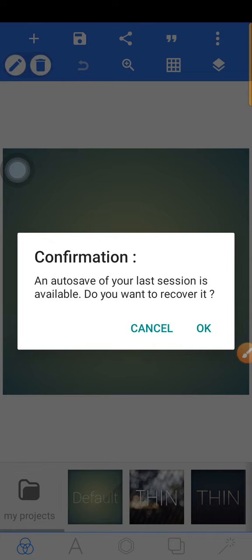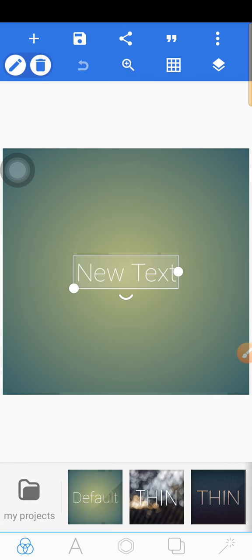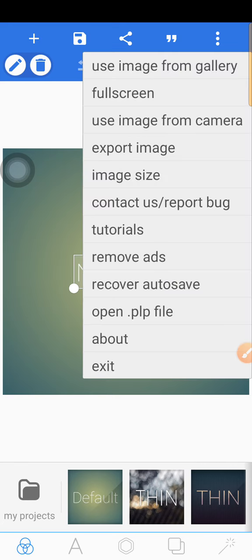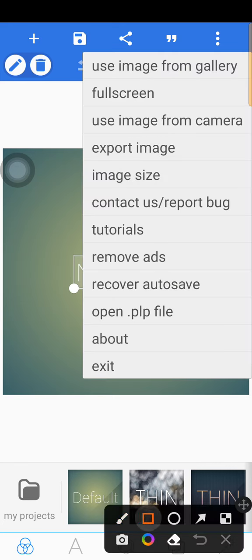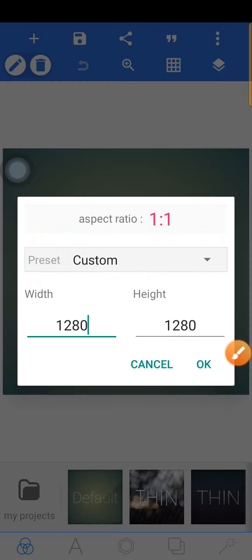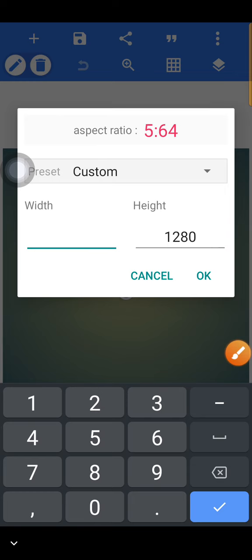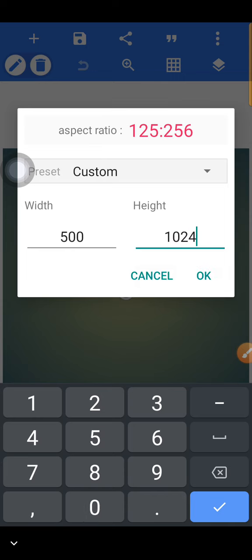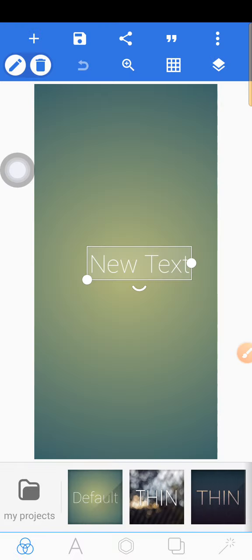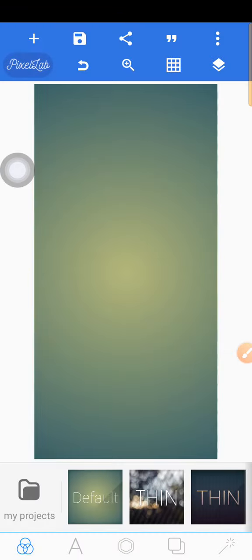Okay. Now, the first thing you really need to do here is to change the paper size, which is here. You're going to change the paper size by clicking there. Then here you're going to change this to 500 by 1024. That is the normal size of the screenshot on Play Store. You can see it here. This is the size. Good. Now what you need to do is to change the background.